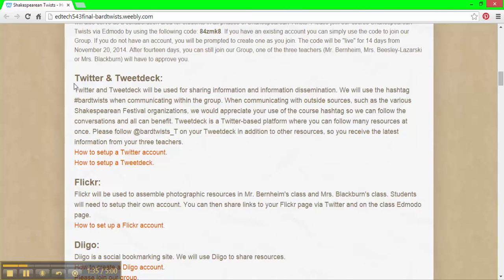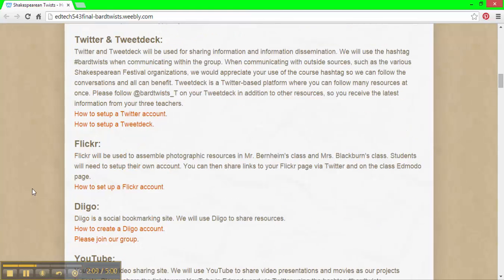For me personally, TweetDeck is kind of what got me from feeling so overwhelmed with Twitter when I first joined. I just felt like I couldn't really keep up with everything. And then once I made a TweetDeck and I was able to just follow a few hashtags or whatever and see what was going on, it started making more sense and I got more comfortable with it. So maybe that'll help some of your students that might be a little overwhelmed with the idea of using Twitter to begin with. The rest of them look great.